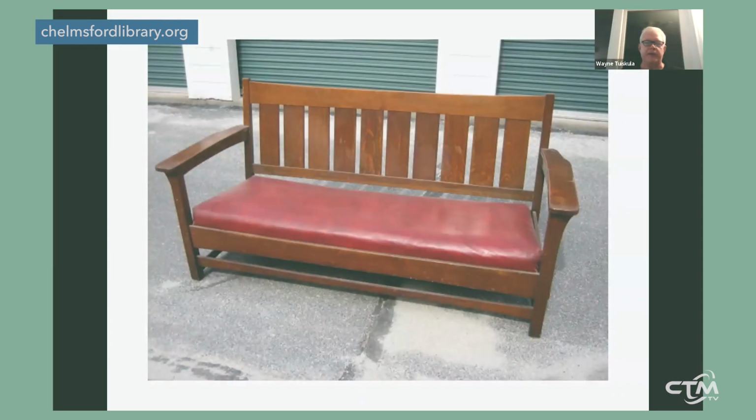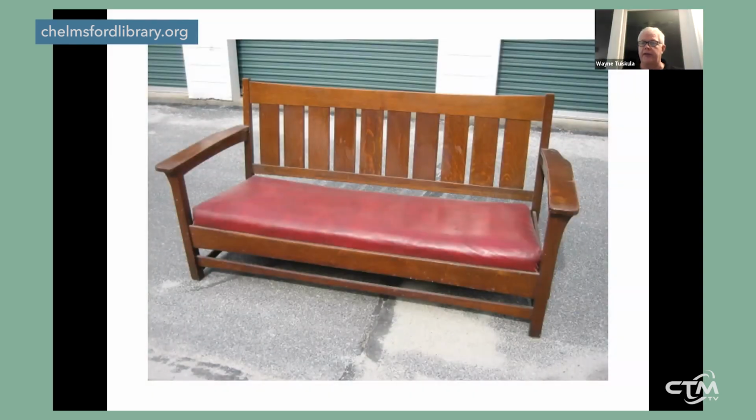Some more positive news. There is some brown furniture that's desirable. This is Mission Oak or Arts and Crafts, from the late 1800s to early 1900s. You can see the nice design in the quarter sawn oak in the back panels, and it's got straight lines. The market on this has dipped a bit since I started doing this again 20 years ago. We got over $1,000 at auction for this sofa, but it would be a little bit less now, maybe 25% off, but it is still desirable.